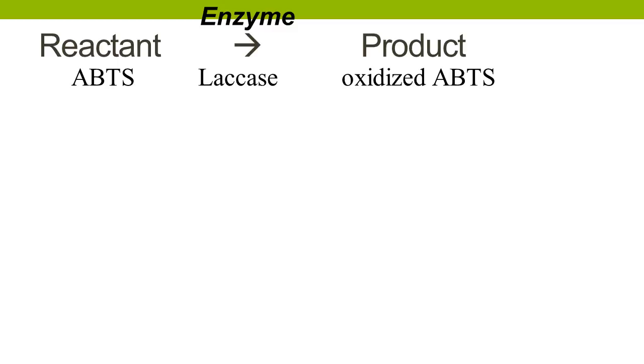We're finally on our last slide. So we take the idea of a reactant going to a product via the activity of an enzyme. And I'll talk about an example. The example is where we have an enzyme called laccase. And laccase is used in nature to break down phenolic residues, such as things that are in lignin in wood. And we can determine whether the laccase is active by reacting it with a much more simple molecule called ABTS.